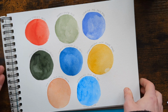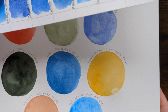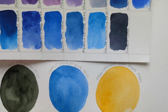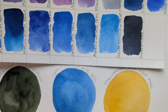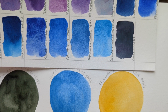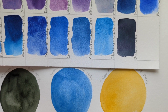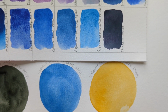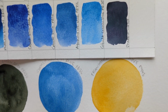And then also, I should have done this on a single sheet of paper, it's still attached to the pad. The cobalt cerulean blue compared to the other cobalt blues. I'd say it's somewhere between the cobalt blue PB28 and the Aquarius cobalt blue. A little bit greener than cobalt blue, but not as green as Aquarius cobalt blue. I do prefer the cerulean to the Aquarius cobalt blue, I think. I just like a warmer blue. But they're all nice colours.